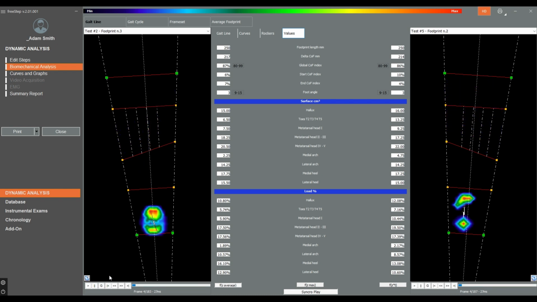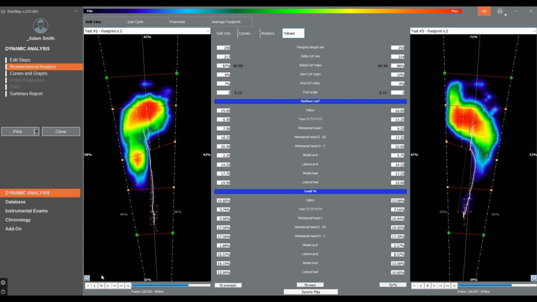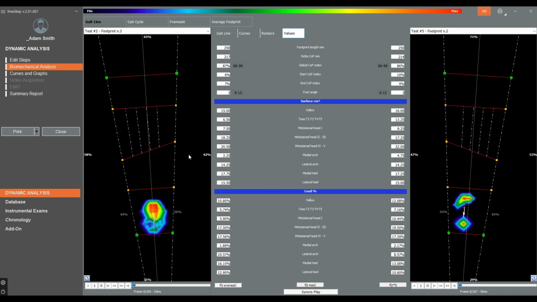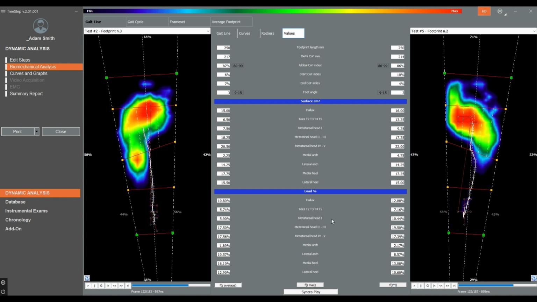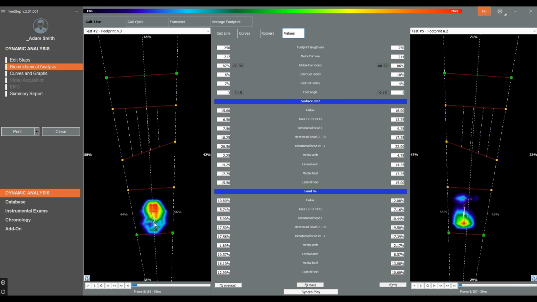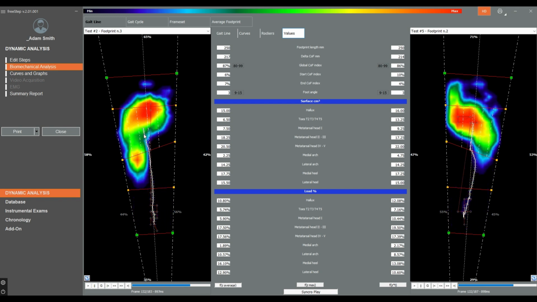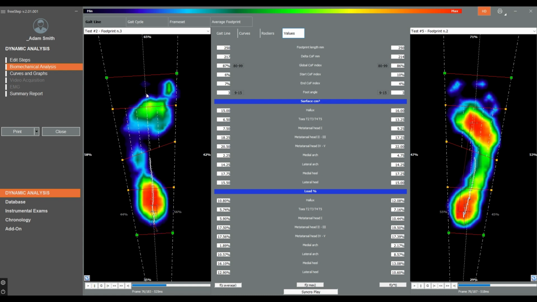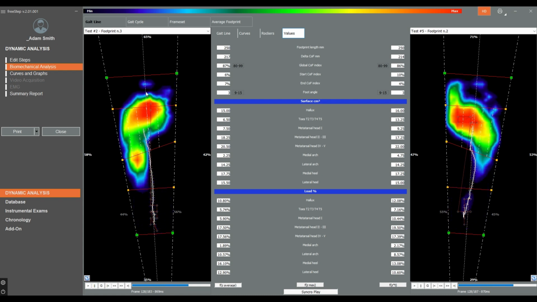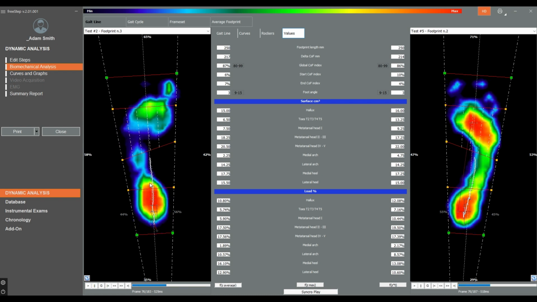You can add or remove the numerical values, but they're always quite handy to have on, so I never touch that. So again, quite a central strike on this side. On the left, running quite evenly. This is the white line we're following, but whilst it wavers through the midfoot, I think it tends to push off the second toe.